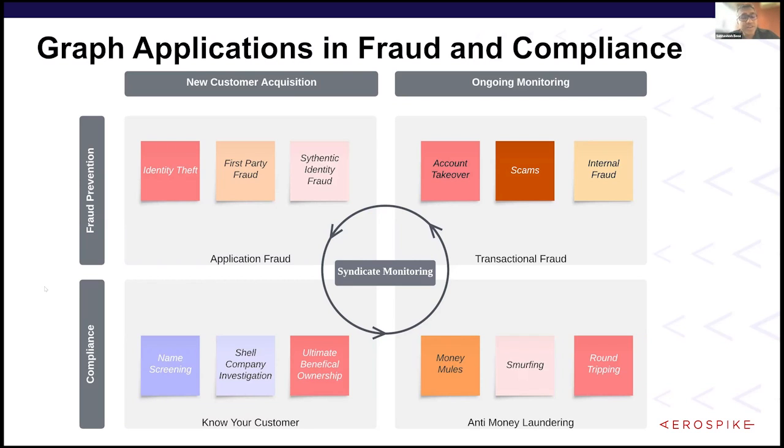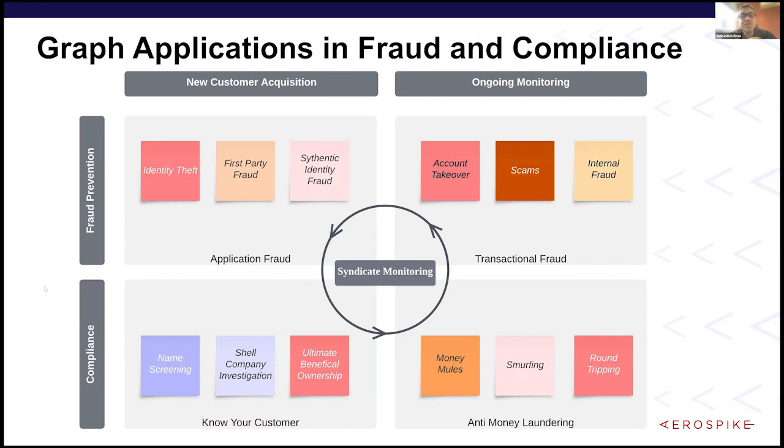So that's a very effective and very fast way of determining who the ultimate beneficial owner is. And then lastly, in the anti-money laundering space, when it comes to ongoing monitoring and transaction monitoring, one problem is that of money mules, finding all these accounts which have been set up with the intention of layering, with the intention of hiding the money trail. So you often look for ways in which money is moving into money mules and coming out of it quickly. And there are multiple such mules typically in a crime syndicate.